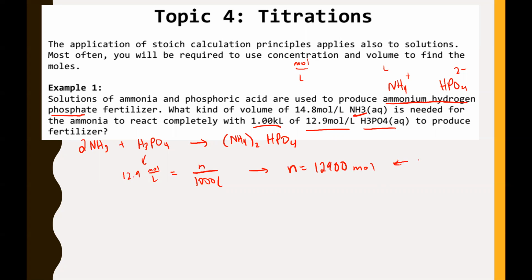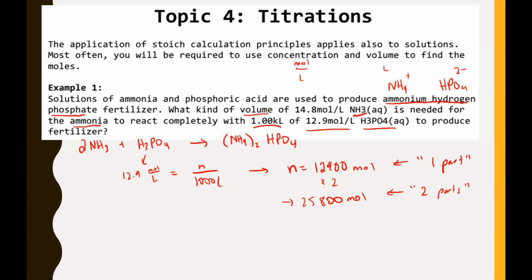And the other thing I want you to notice with that is technically what we would call 1 part, right? Because in our balanced equation here, there's only a 1 in front of this here, and there's a 2 in front of this. So this is only 1 part. So what that basically means for us is we're going to have to times this now by 2 to figure out the 2 parts, the amount of ammonia we have. If you just times that by 2, you are going to get 25,800 moles. That is representing 2 parts.